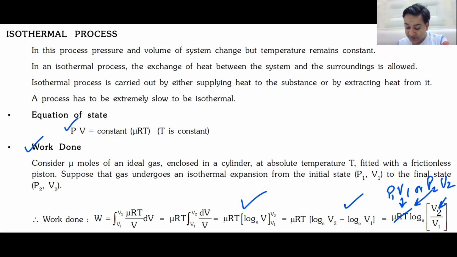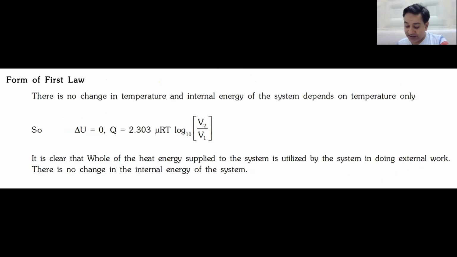Now remember some crucial things about this. Here the change in internal energy is zero. So whatever amount of heat you give is utilized to do work. So change in internal energy is zero, so delta Q is also the same as delta W. Remember these small things. Do not forget these small things.